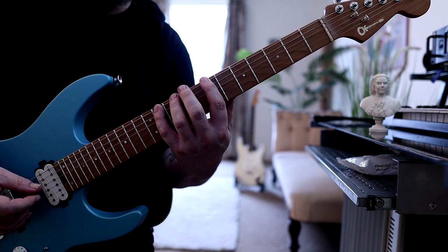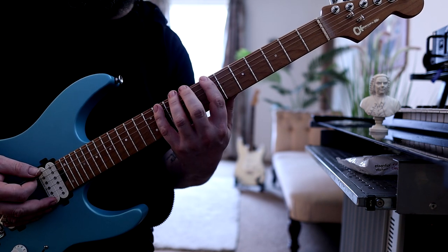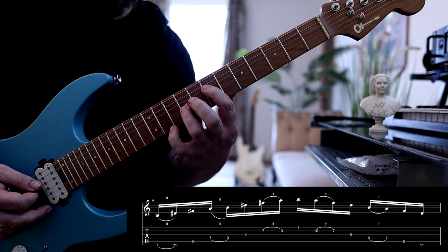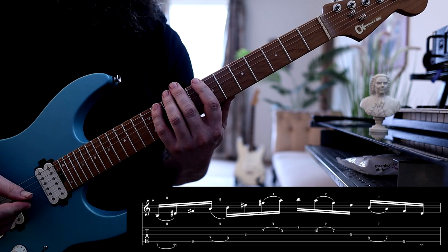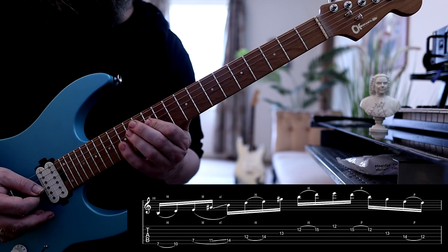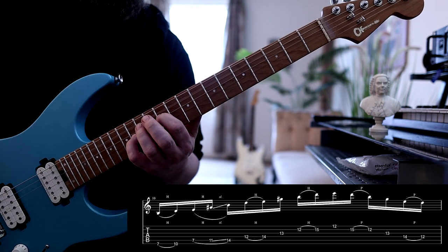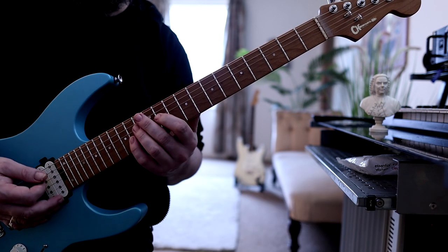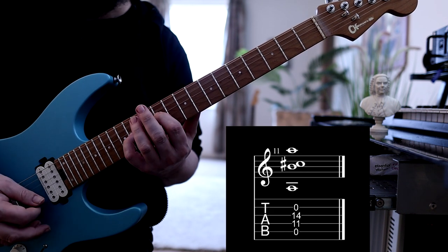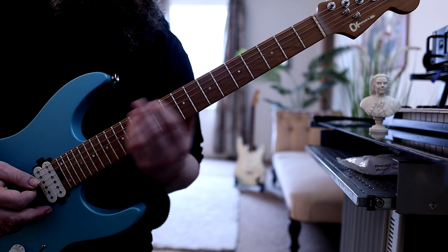So we're here, then we're going to play a B7 arpeggio, same as the A7 but just at the 7th fret. Then we're going to do an E7, starting on the B. I'm going to finish with this chord: open, 11, 14, open B. So that final arpeggio with a slide.